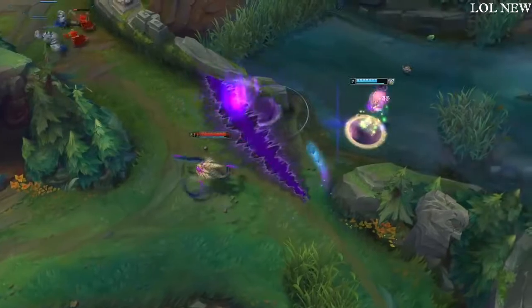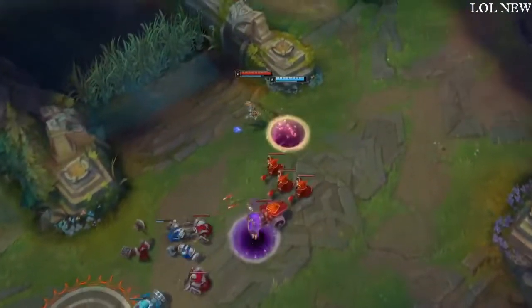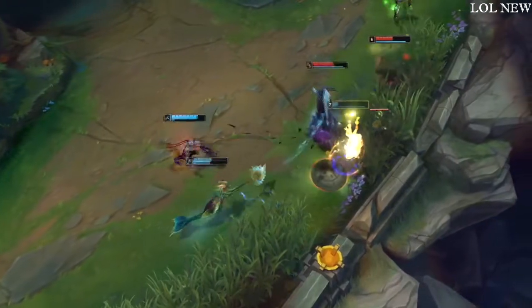Use R to dodge skill shots, grab spell shards, or simply close the gap to land a guaranteed Sleepy Trouble Bubble. While Zoe's R is great for dodging incoming abilities, it is not any good as an escape tool.